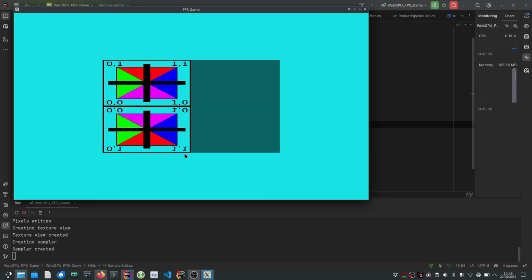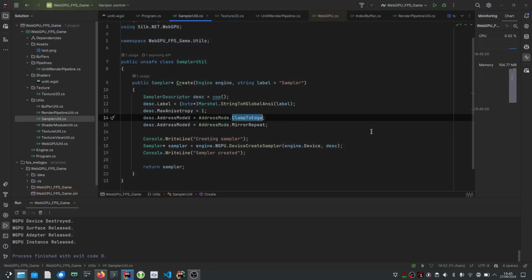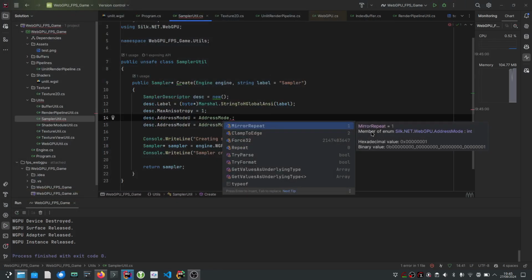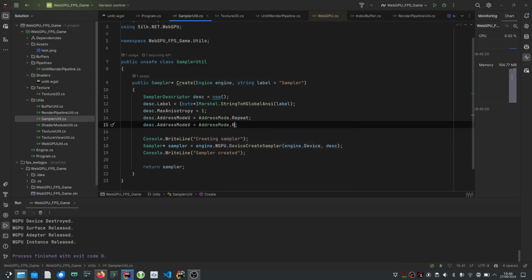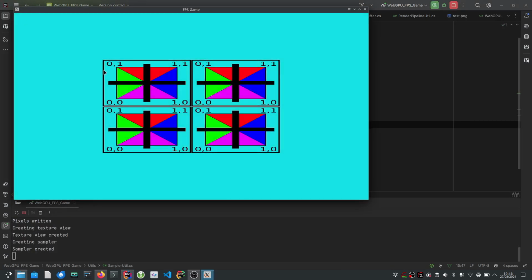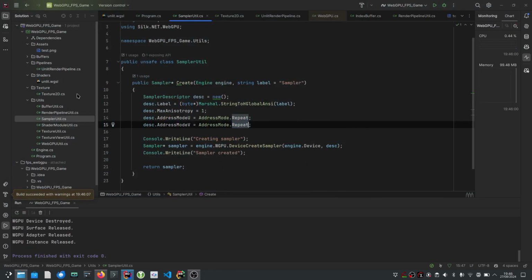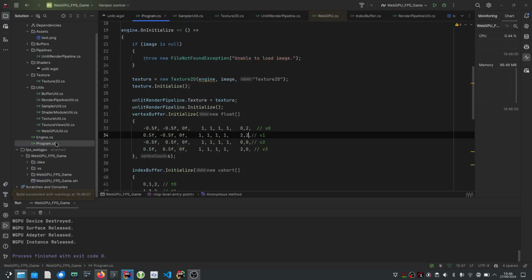But here you can see why it's actually flipped, right? You can play with the properties here, but I think the three properties are mirror repeat, clamp to edge, and repeat, which is the default one. So I'm just going to leave the default one because it's usually the most used one. So yeah, we can leave it at that. With that said, I'm just going to fix this, actually not fix it, but return it back.